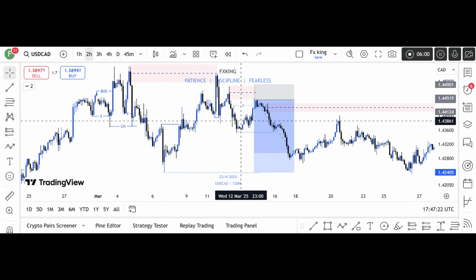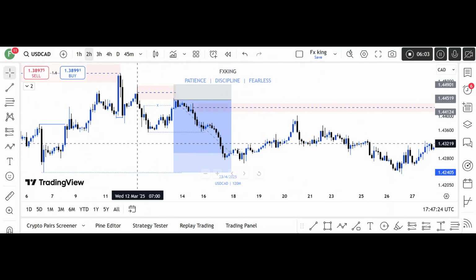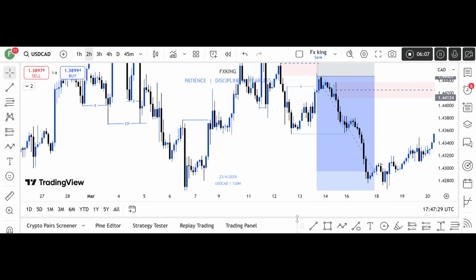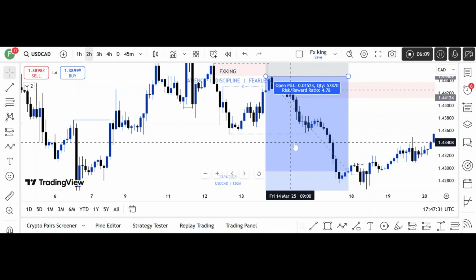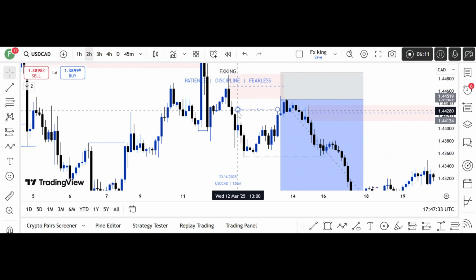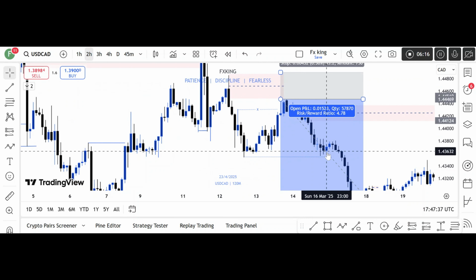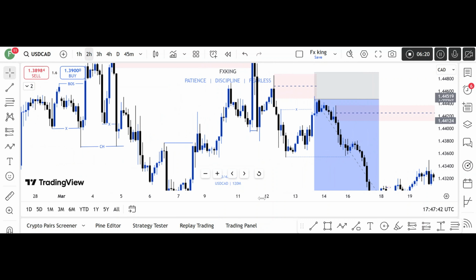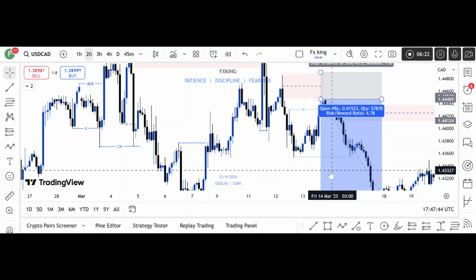After that, you can also trail. This is an internal break of structure here. If you look from here, you see that we have this internal break of structure. Why? The market took out this inducement here. This was our level of inducement. The market went up, took out that inducement and broke below this low, giving us our internal break of structure.